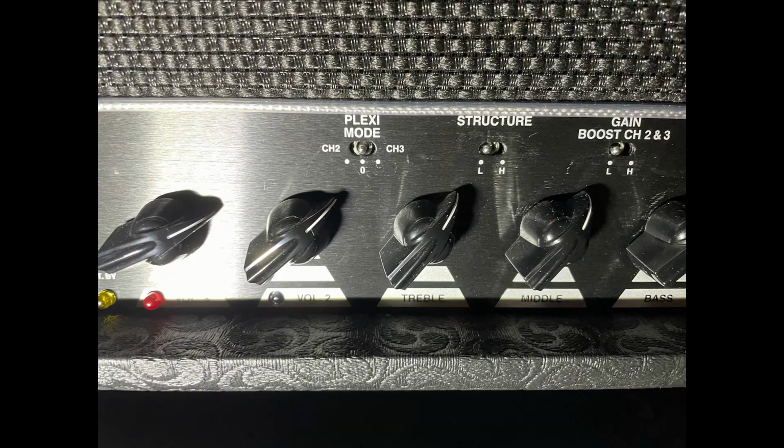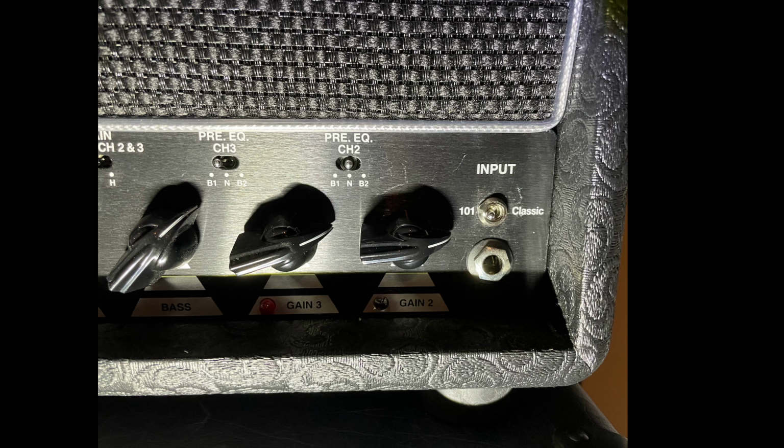So here on the front panel, let's just keep looking at this red channel. There's a plexi switch. There's a structure, low and high. There's a gain boost for the channels. Two switches for bright caps. Here's the thing about the plexi mode, which I'm gonna flip over to. Here it is.